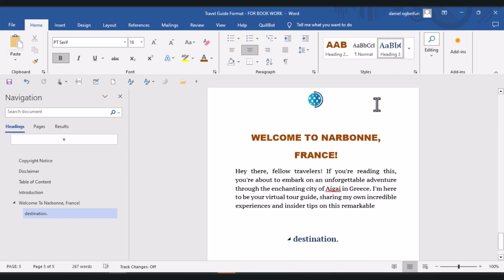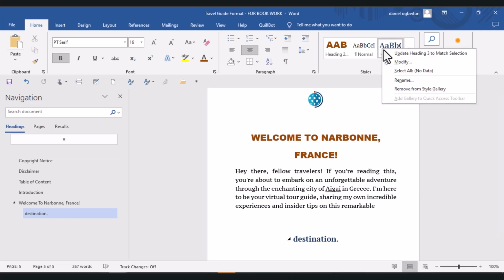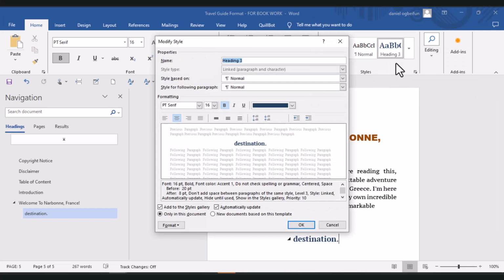This is what I mean. If you right click now and click on modify for styling, you see, it's centralized. You can take it to the edge. Do you understand? And you can as well justify it, but I would say leave it centralized.